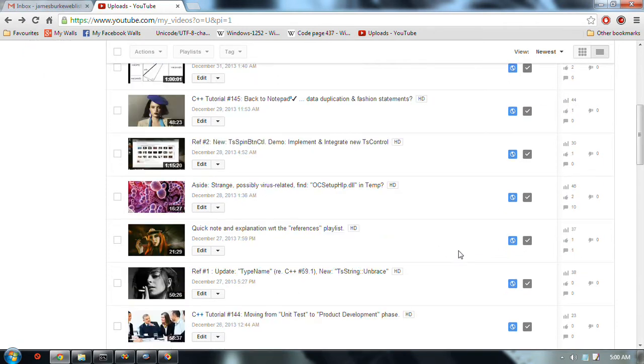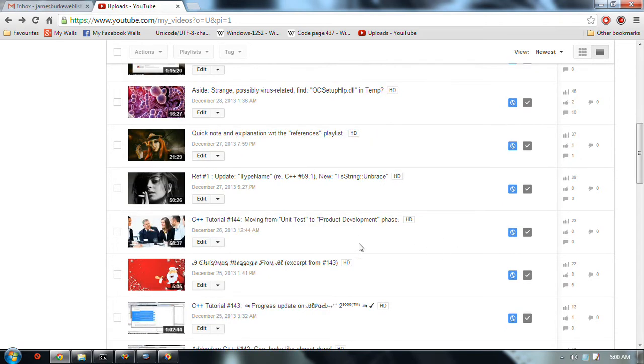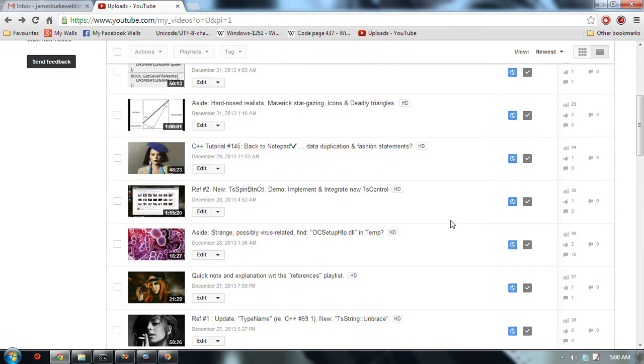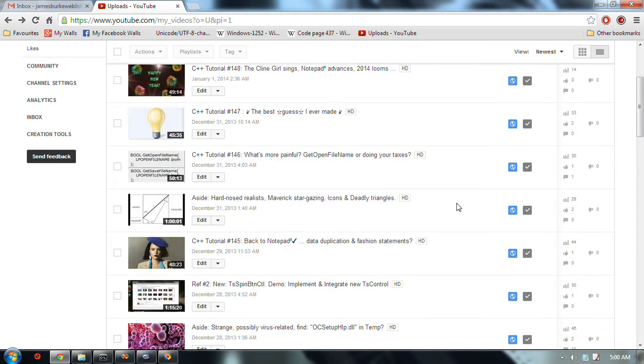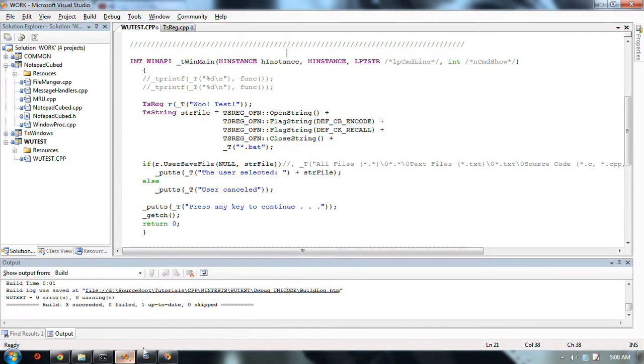Spin control, references. Okay, I certainly didn't have it there. So, is it here? 147. Anyway, it doesn't matter what the number is. I think it's been like this, and it only just occurred to me at some point. I said, mine doesn't look as good as Notepad's custom control, but whatever.